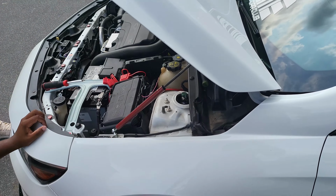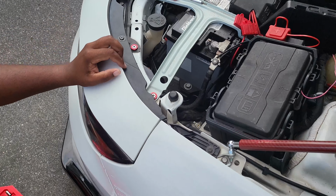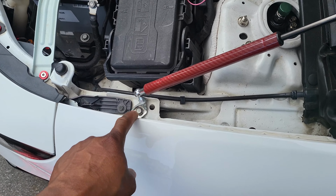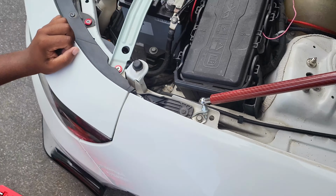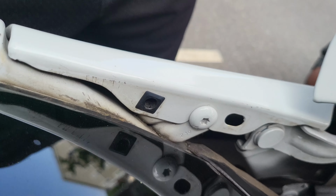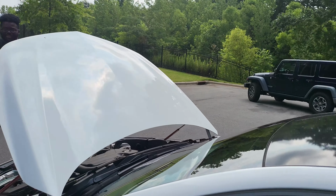Yeah, so if y'all ever had to replace a fender on a Malibu, you got a bolt behind here, and then you got, what, two bolts that normally sit behind there. You got this bolt that's down here, or one bolt, one of the two. You got a bolt there, you got a Torx bit here, and then you got one bolt here. Got the one bolt in the door. You got one more that's kind of down and behind, but I think that right there should just slide out, if I'm not mistaken. Yeah, this should just pop out.